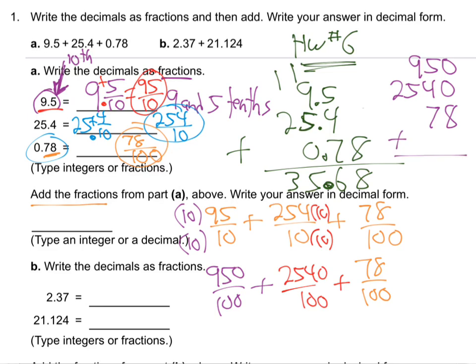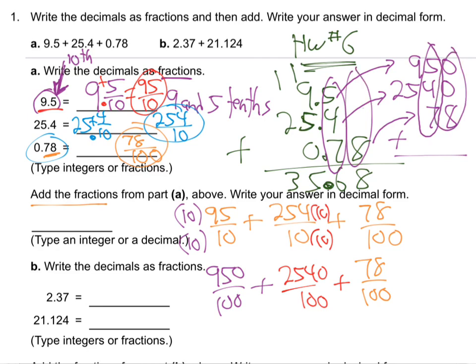Did you notice anything? Look at what I did when I did the decimals. Do you see how that forces them to line up? See how 547 are all above each other? 547 are all above each other. 008, 008. See how 9 and 5 and 0, 9 and 5. See how it forced the exact same lineup? See the beautiful connection between decimals and fractions and how they all work perfectly together? Right? That's why we're getting common denominators. That's why the decimal lineup is right. It's all about place value. It's just another way to show you. I mean, again, this is a terrible way to do a problem, but it's another way to show you how decimals and fractions fit together.